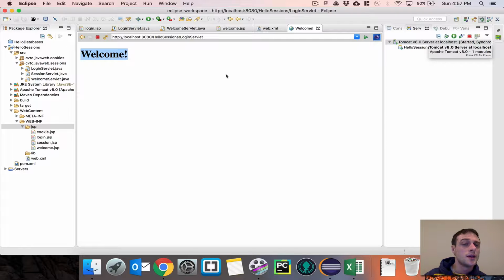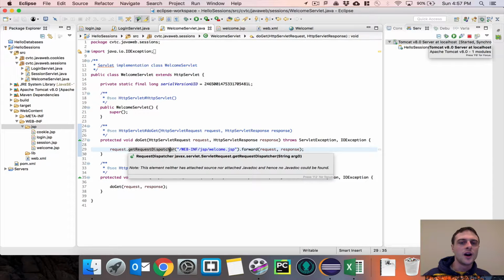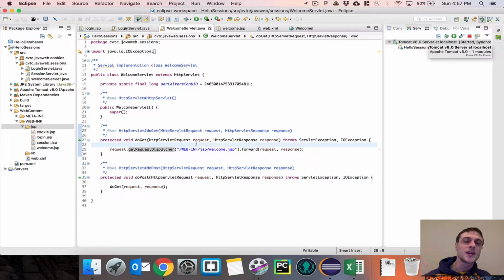There we go. Now, here's the thing with this. If I type in /welcome servlet, I am taken to the welcome page. So I can indeed type login servlet, but then I can circumvent this by just changing the URL here. So I can type in welcome servlet and I can go right around the security. So again, this security is pretty minimal. To give it a little bit more security, we're going to use the session object to basically say, hey, is there a valid login or not?